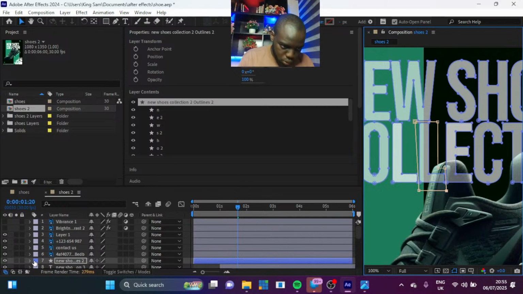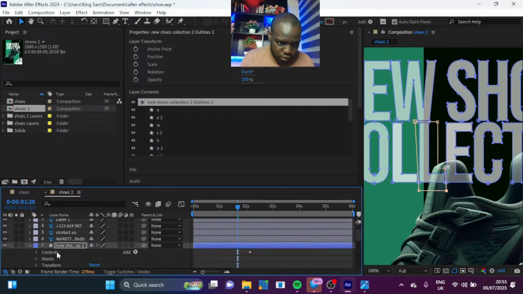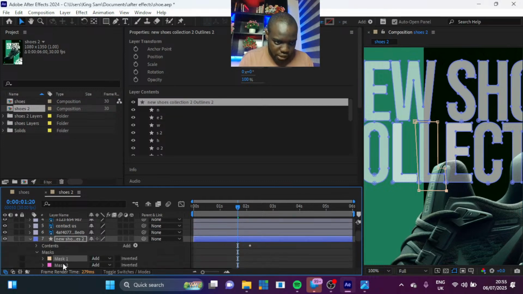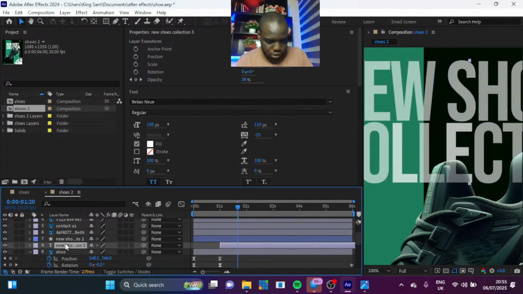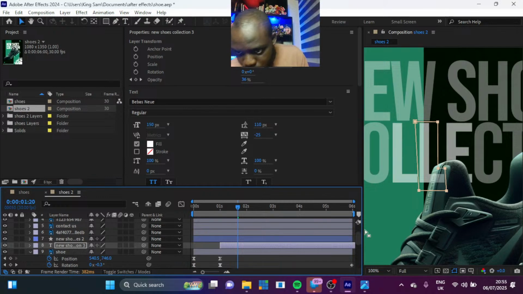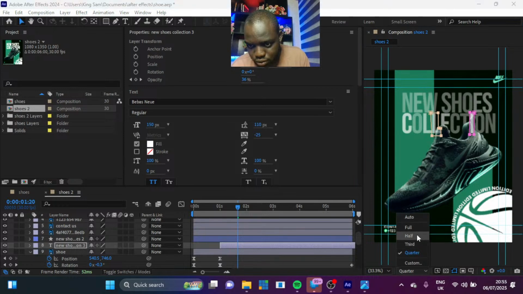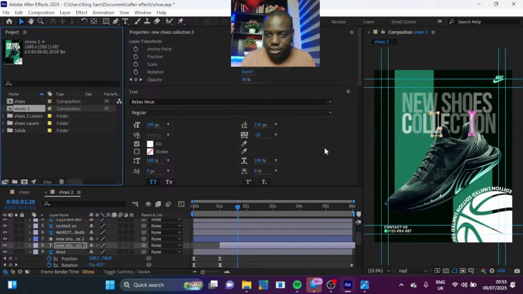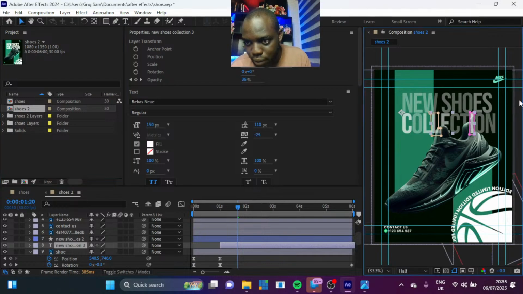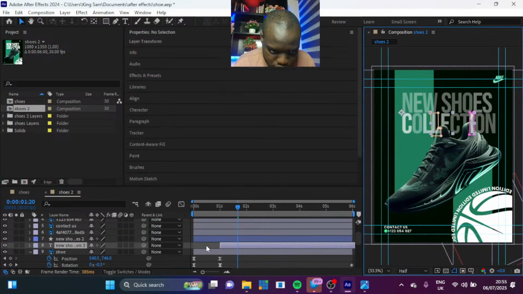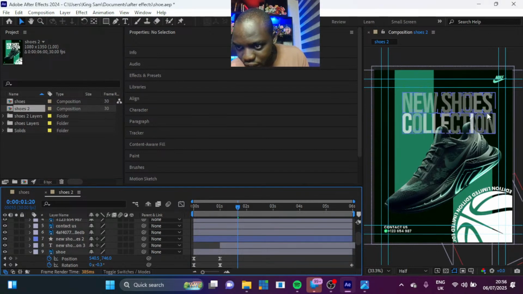Okay, so what I'm going to do now is open this layer, open up my masks. I have 2 masks here, copy, come down here to this, and I'm just going to paste it here. So now as you can see, we have our L here. Let's zoom out again. So now you can see that every other thing is at the back. So now you can see our I and our L are in front.